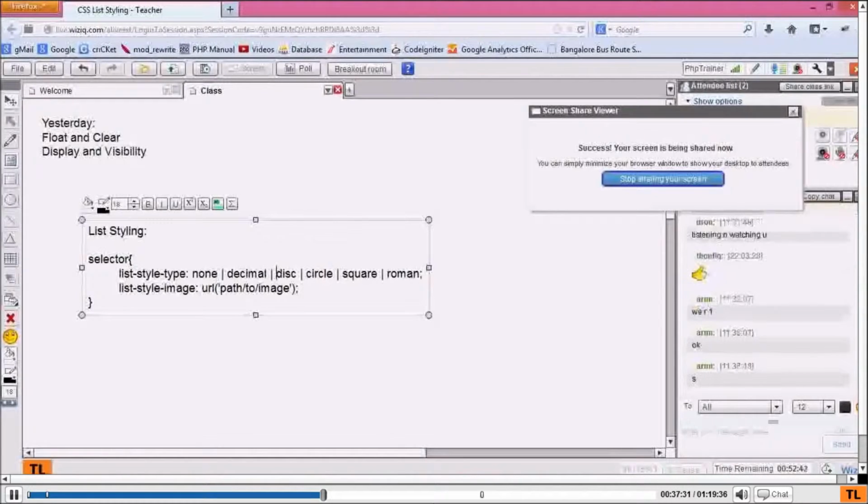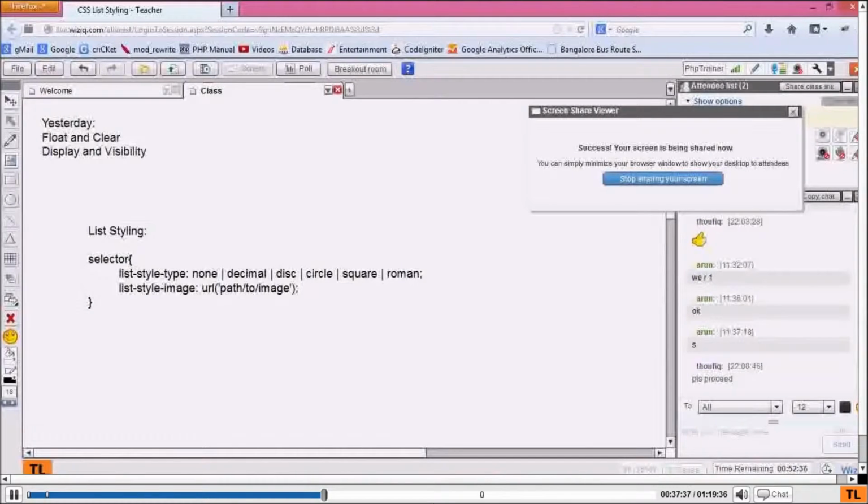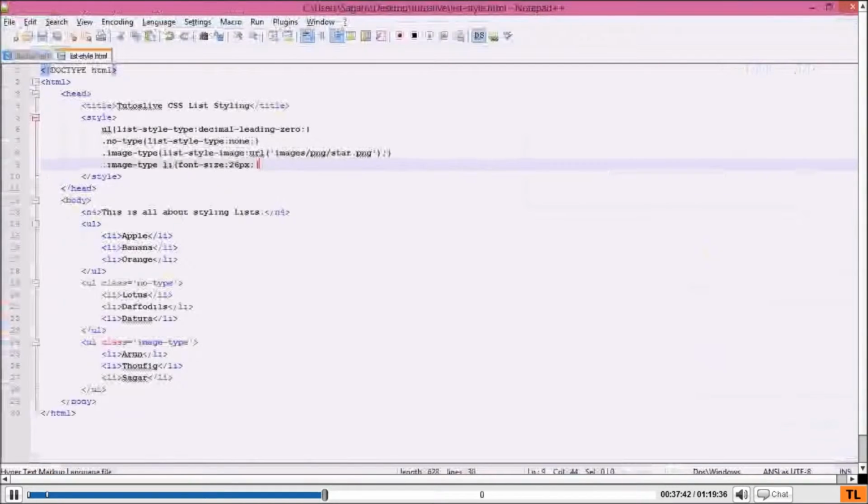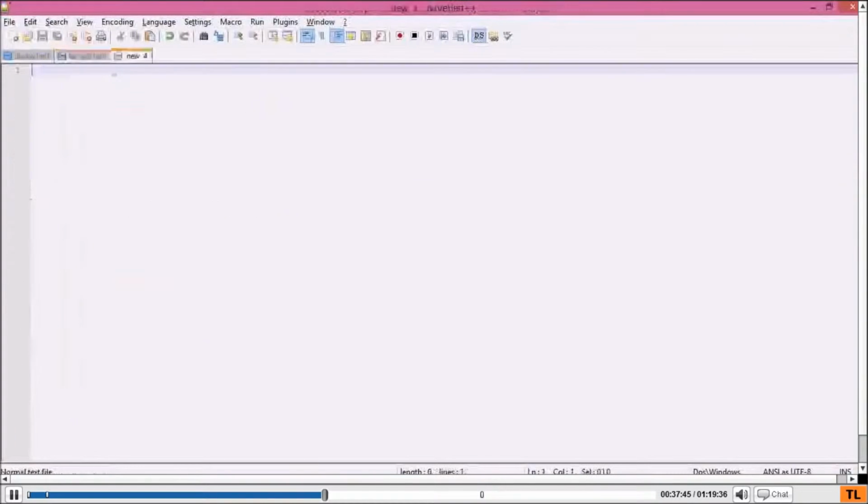As usual, start with doctype HTML, then html, then a head, a title, say Tutoslive CSS overflow property.